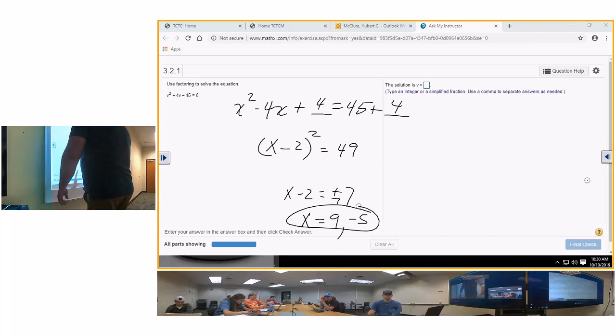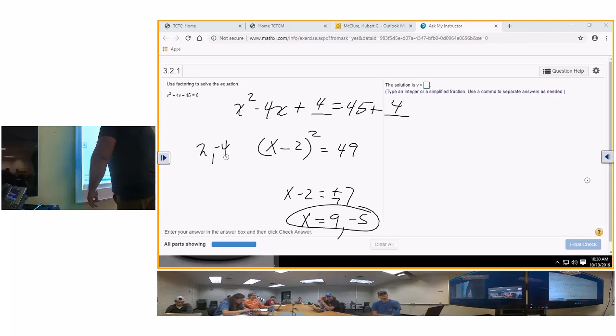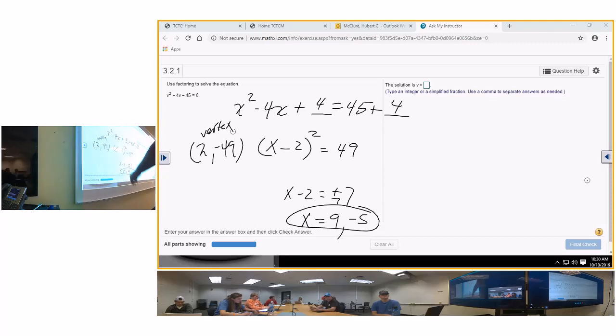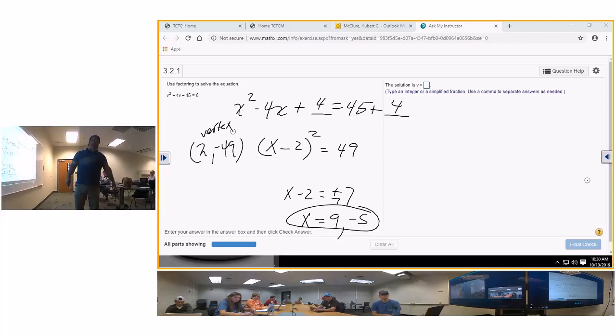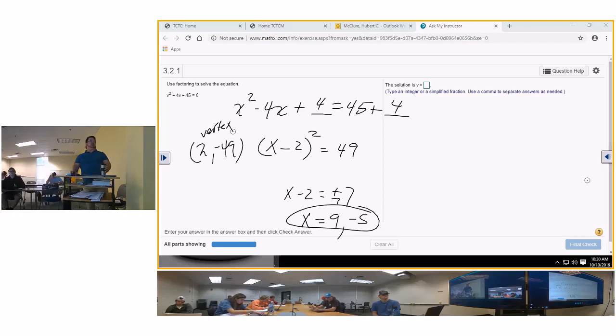Now, did I skip a couple of steps? I skipped about 5 steps, because once you get good at completing the square, you can just about do completing the square as fast as you can do what? Anything else. Quadratic formula, or the factoring. I'll check it, make sure. Check my math to make sure I'm not wrong. Pendleton, will you check that for me and let me know if I'm wrong? Yeah.